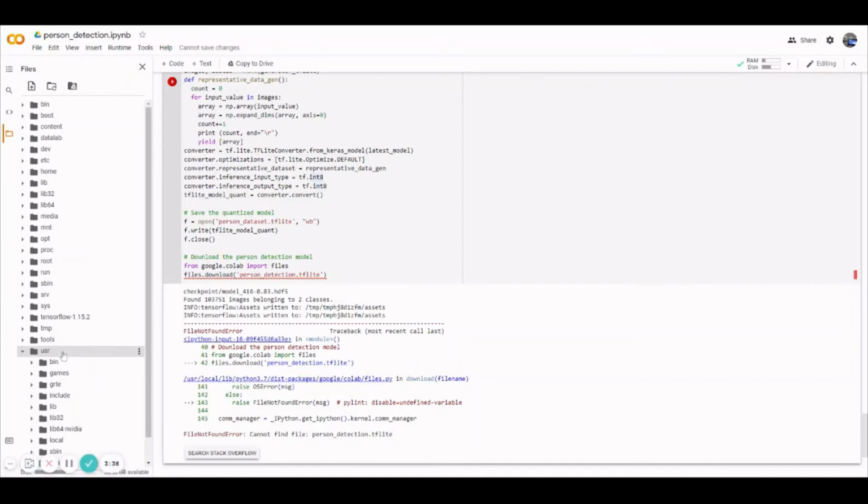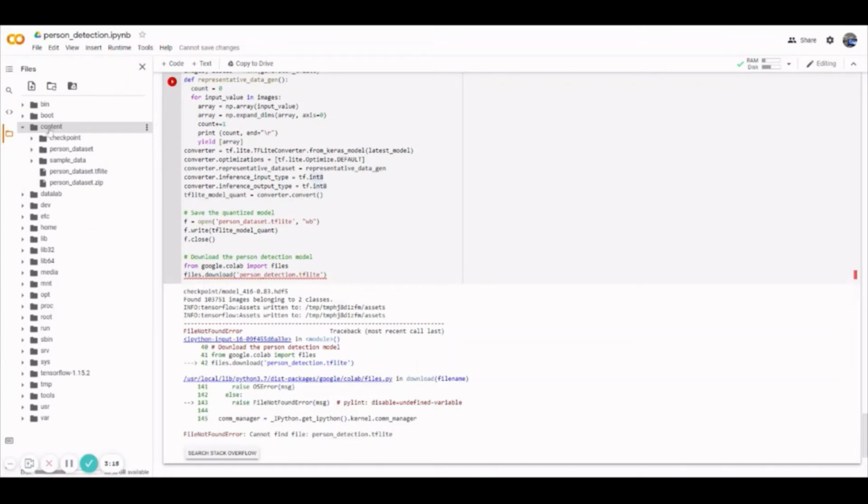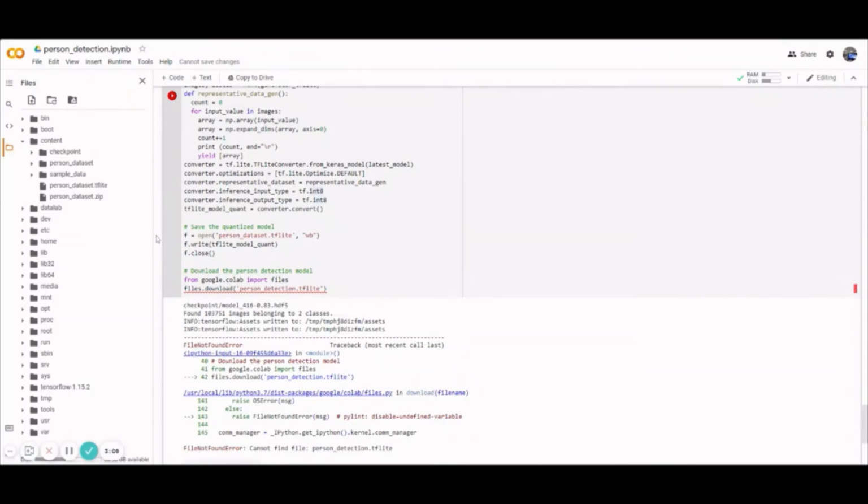Which folder is it? Here we go. Okay. So we'll just download the TF-Lite file. Cool.